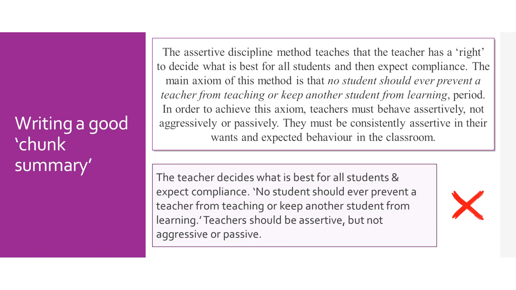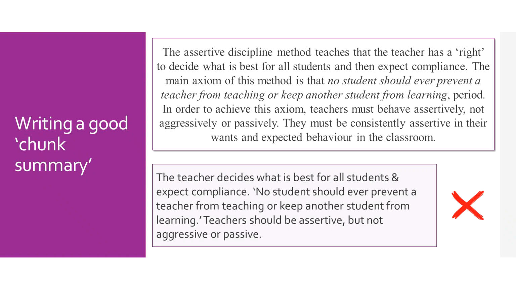Now, very briefly, I want to give you an example of a good and a poor chunk summary. Now, the text at the top here, I'll just read that quickly. The assertive discipline method teaches that the teacher has a right to decide what is best for all students and then expect compliance.